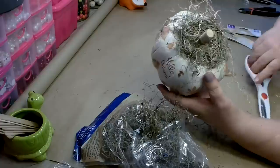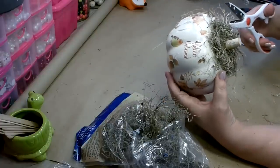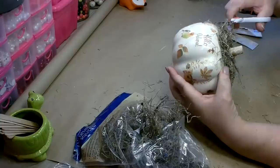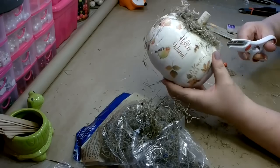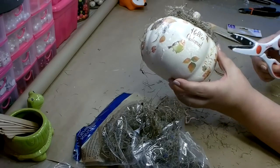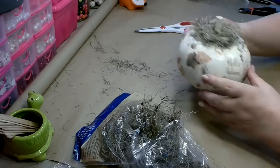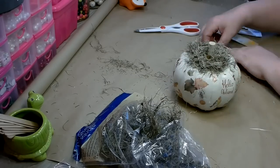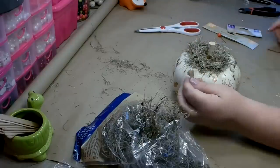You go. Then take your scissors and just do a little trimming. It's okay if some stick out, but you don't want them sticking out too long or too far. So just give it a little haircut, make it look pretty. I like that. And now I'm going to go and glue in my little leaves here.